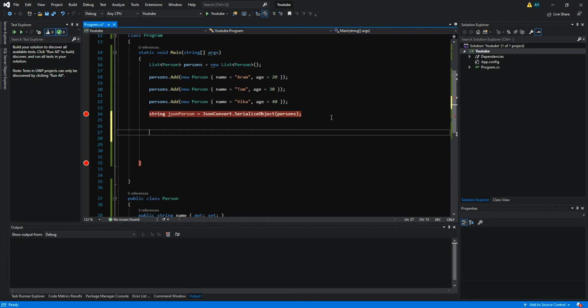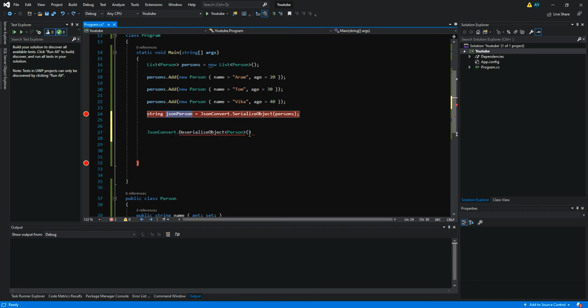So if I want to deserialize a JSON to an object, I can write JsonConvert.DeserializeObject, and I have to tell it what kind of object I want to deserialize it to. Yeah, I want to deserialize it to an object of Person, as we have here. I add the string value here because I'm already serializing it to JSON here, and I write var person. I can even add the class like this. Let's see if this works.